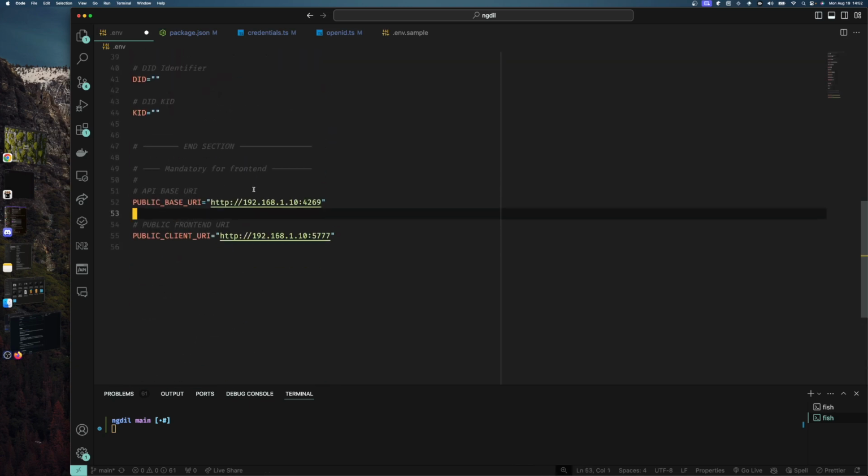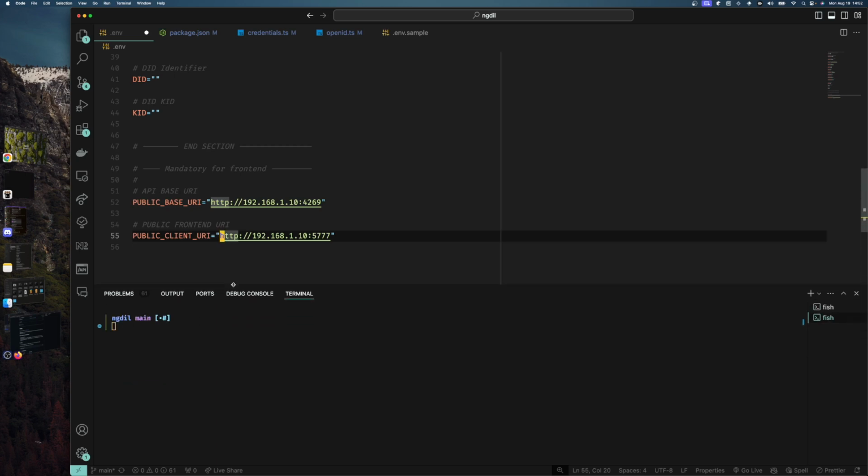But otherwise, if you want to plug in your own backend, you only need to fill these 2 fields, with the public base URI being where we would be able to locate your API, and the public client URI being where you would be able to locate the front end. This needs to be something which we put inside of requests, so these endpoints need to be public. Otherwise, your OpenID requests may or may not work, depending on how your network is configured. So just be sure that another device is able to access this URI.